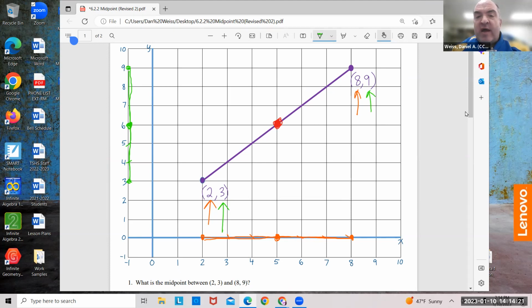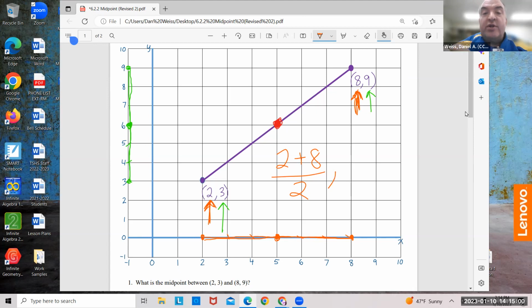So here's really what I want you to do. I don't want you to do any graphing, none of this, all right? I'm just showing you how it works, all right? Here's what I want you to do. I want you to do 2 plus 8. What's 2 plus 8? 2 plus 8 is 10. And divide by 2, right? If you're taking the middle, the average of two things, don't you add them together and divide by 2, right? So that's what you're doing. You're taking this 2 here and this 8 here, add them together and divide by 2.